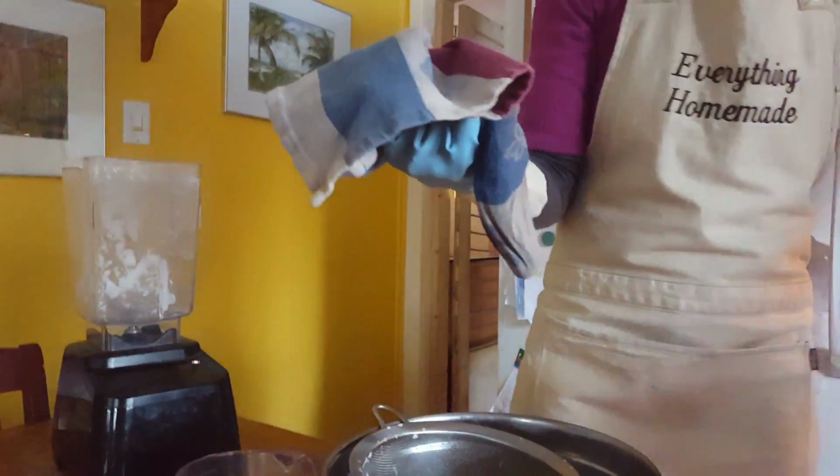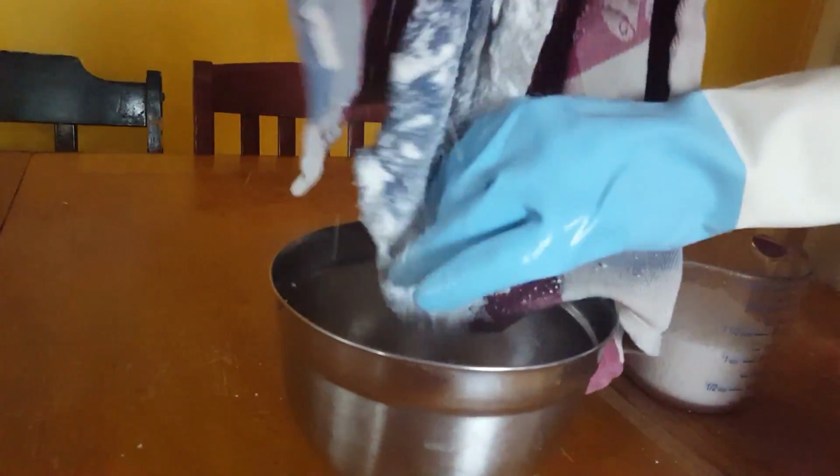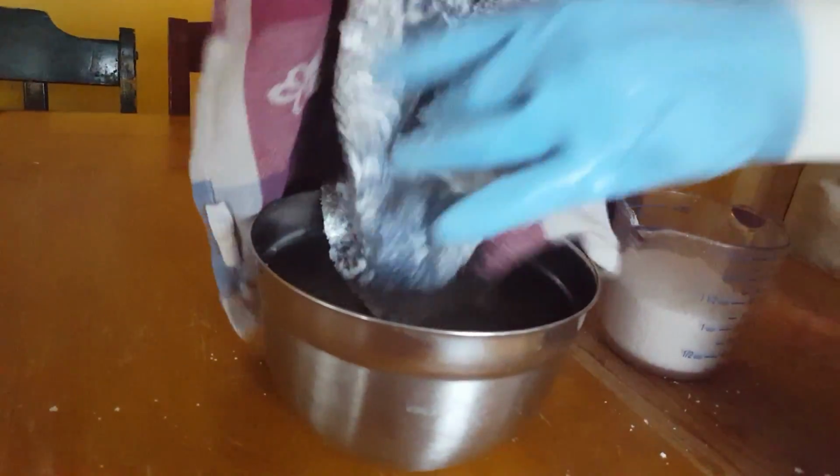So those of you that are dairy intolerant or severely allergic to dairy, this is a really good alternative. And coconut milk is so good in so many recipes. So we're going to do this one more time.